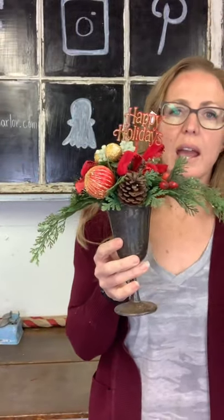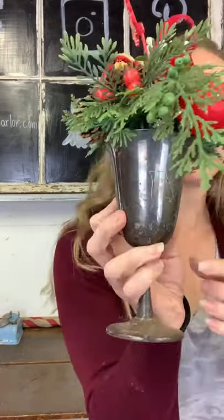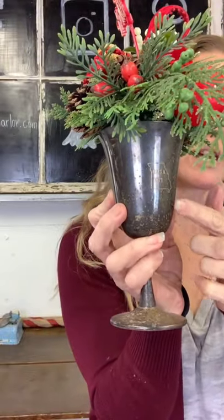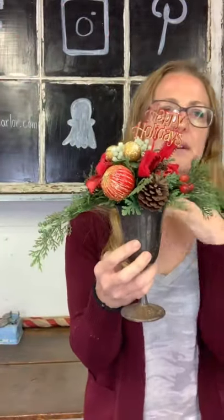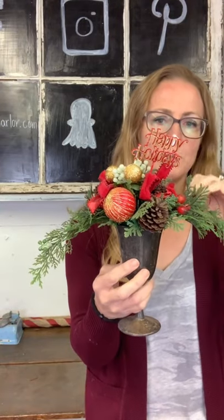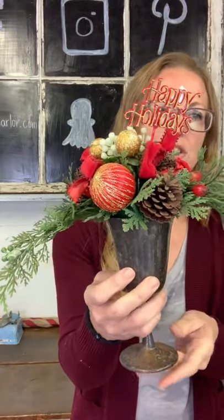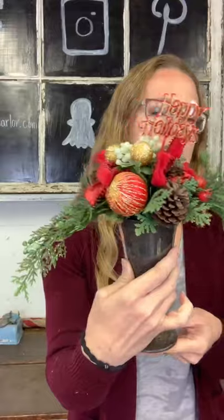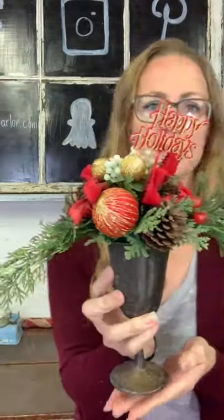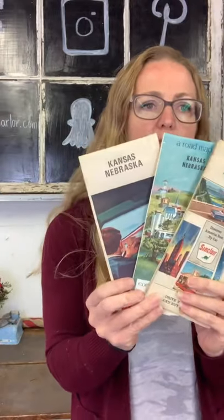Over on Facebook for 25 days of Christmas we've been doing different projects, and filling containers was my project for Sunday. This is actually a silver trophy with the state of Missouri cut out and 1973 NHSA stamped on it. I put a vintage little floral arrangement inside it and I'm selling it as one piece for $20. It looks good from all sides, so $20 on our holiday vintage silver filled container.